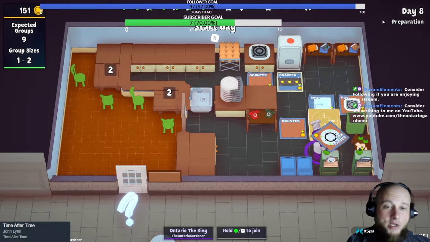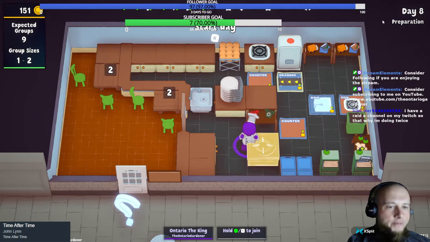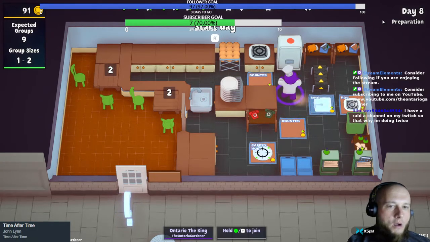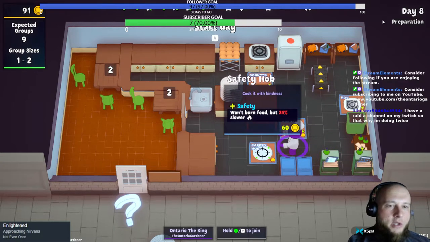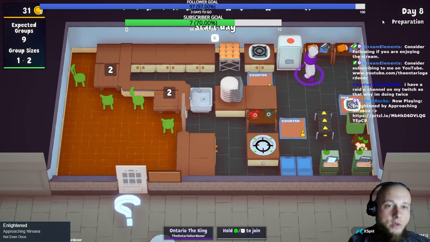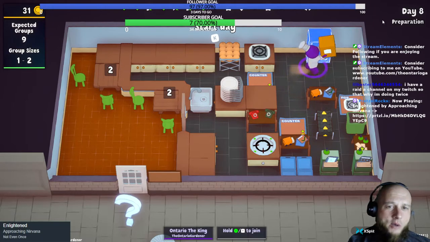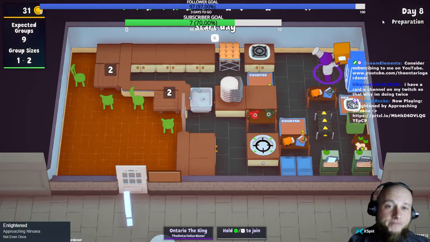All right, so what we're going to do here is, the safety hub I don't need right now, but I want to buy this for sure. And then I think I want to try to upgrade the sink. Actually, well, yeah, we're going to use the safety hub. We're going to do it that way. And what I want to do is set these up a bit differently. Not that I need all of these, honestly. We can put this, actually, we can do it like this.